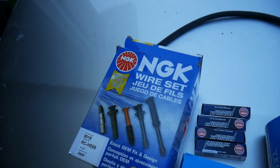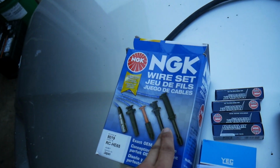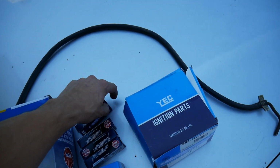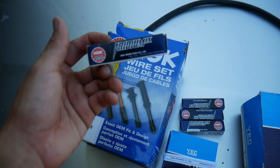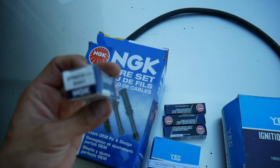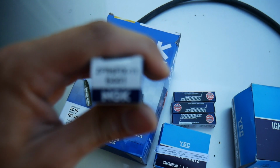Now for the Hondas, this is going to be the best you could get. NGK wires, and then the best spark plugs you could get for your Honda is going to be the NGK Iridium spark plugs. There's the part number if you guys care.